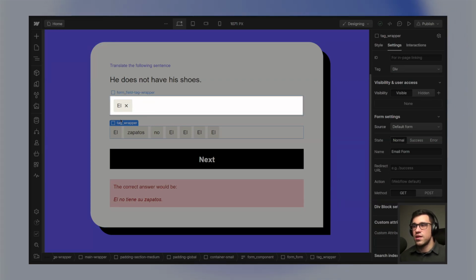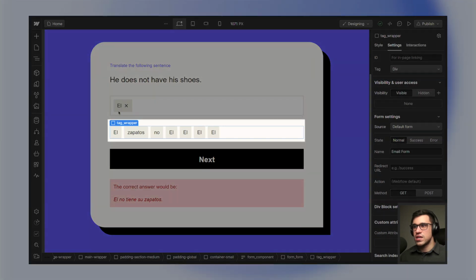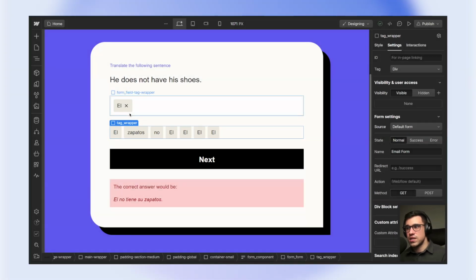But we also have these tags here. And these tags, we can think of the data structure as being just an array of strings that are contained in a sentence. So we don't need to really get an array from the backend. We can get a regular sentence and then just break it down into its constituent parts, like the words here. Okay, so we just need to get the English sentence and the Spanish sentence, and then we can break the sentences down and create an array out of it. And yeah, that would be it. So let's jump over to ChatGPT and let's try to prompt GPT to get us the correct data structure.